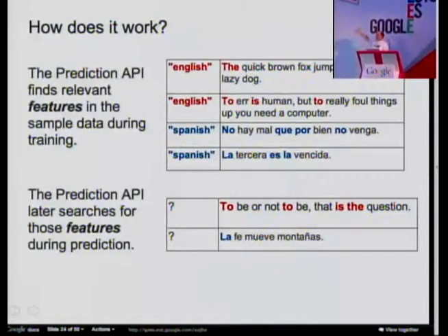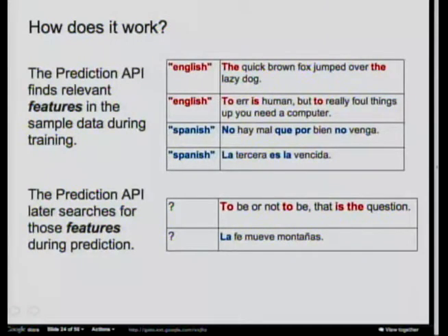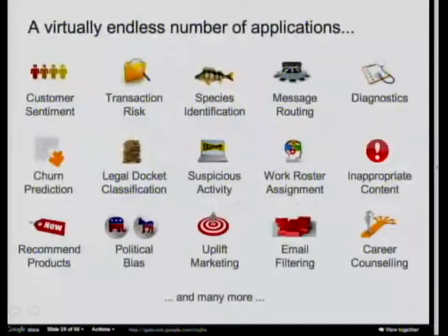So in this example, we have English, Spanish, and as you train it, you can provide a comma-separated value table of example, explanation, example, explanation. And then later on when you go and do the predictions, you can provide a bit of text and it will fill in what it thinks it is. So it could say, oh, that looks like English on the top, or oh, that looks like Spanish on the bottom. So it's fairly straightforward in how it works.